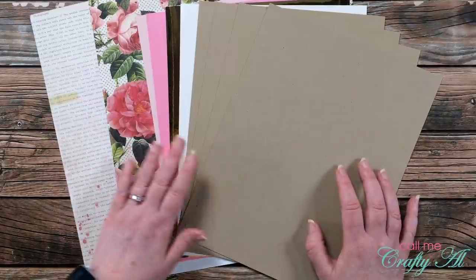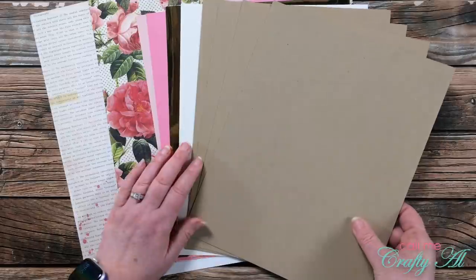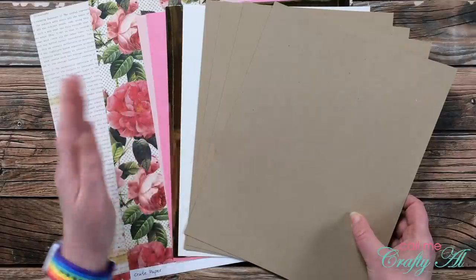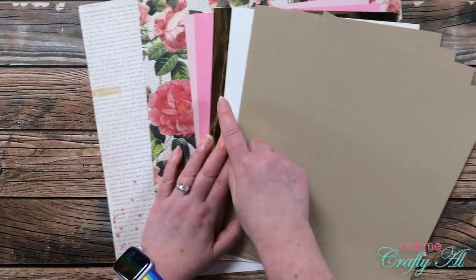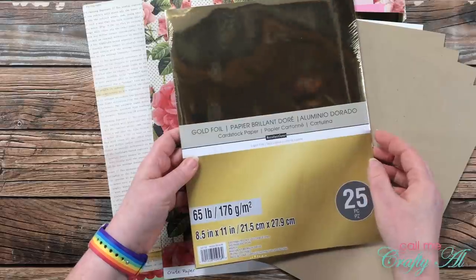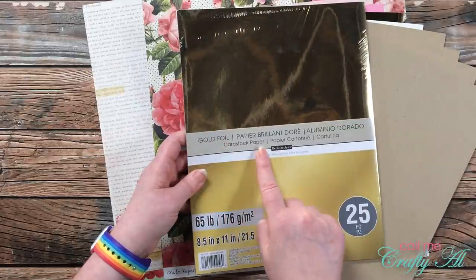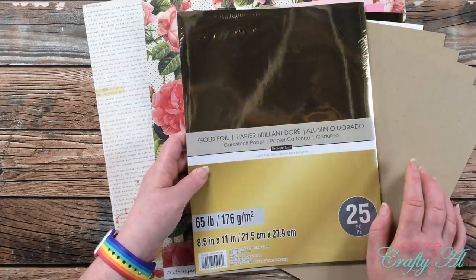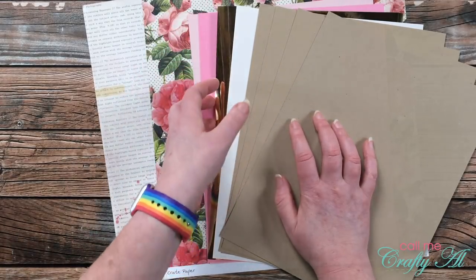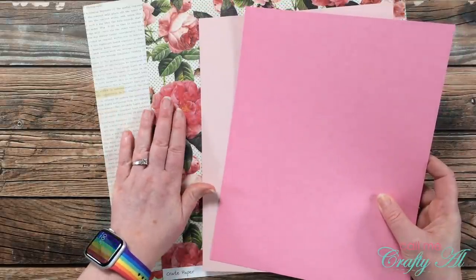Since craft cardstock kind of goes with the pattern paper feel, I'll be using it for my card bases. I got out four pieces to cut and fold into card bases. For my oval and sentiment piece I'm using an off-white cardstock — between white and ivory — and for all of my mats I'm using a gold foiled cardstock from Michael's, which they call gold foil card stock paper. It's not very sturdy, but because the cards have many layers, using something thinner for the mats was a great idea. I also got out a couple pieces of pink cardstock for my flower die cuts.